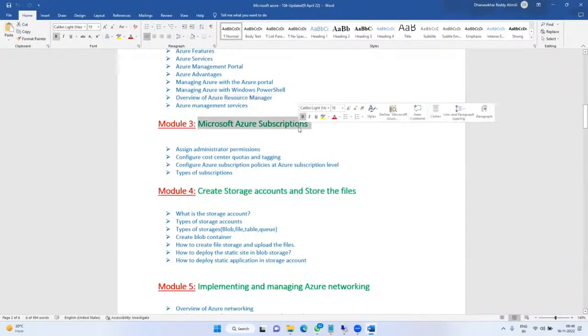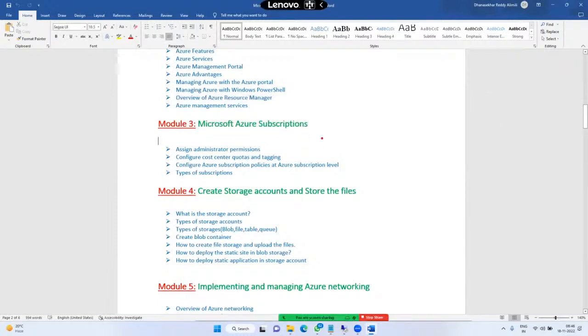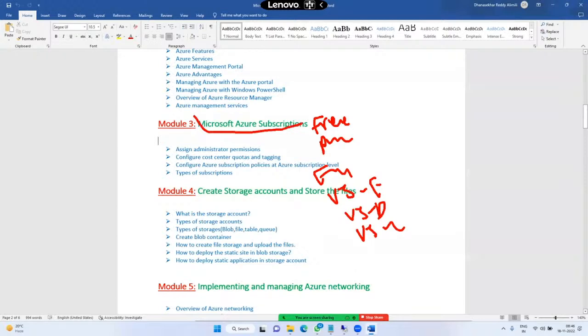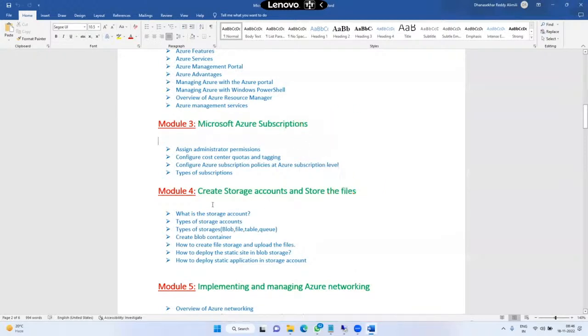Module 3 is about subscriptions. We have a number of subscriptions provided by Microsoft: free trial, pay as you go, enterprise edition, Visual Studio Enterprise, Visual Studio Premium, and others. That will all be covered in module 3.